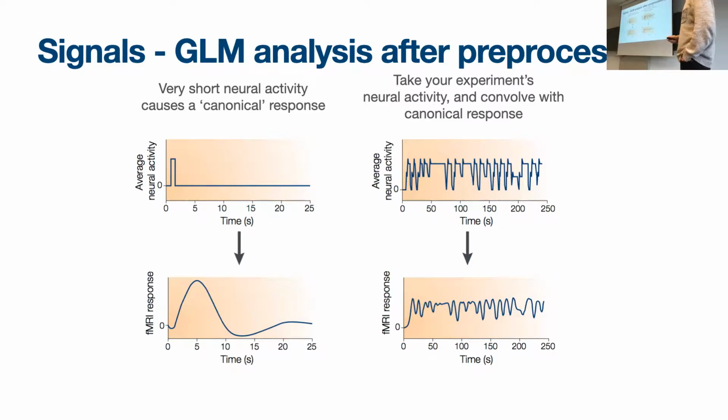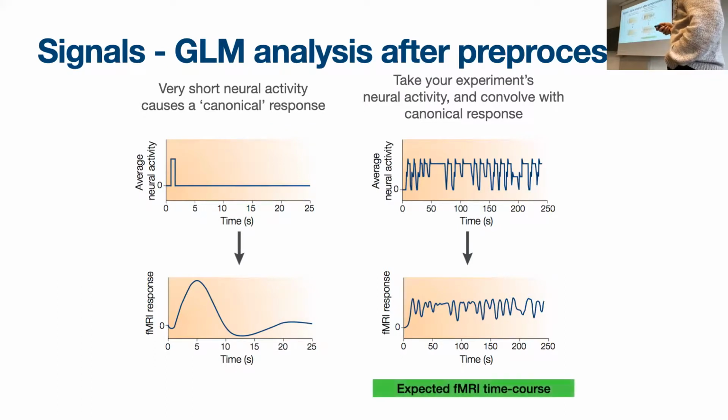Now, this linear time invariant assumption then allows us to say, but what if I don't have a single event, but I have many and they are ordered such and such over time? And imagine that, of course, I made the experiment, right? So I controlled what happened here. Now, this linear systems approach allows us to say, well, if I have this response to a single event, I can perform a convolution operation, and I'll explain what that is in a bit, to get this expected bold response.